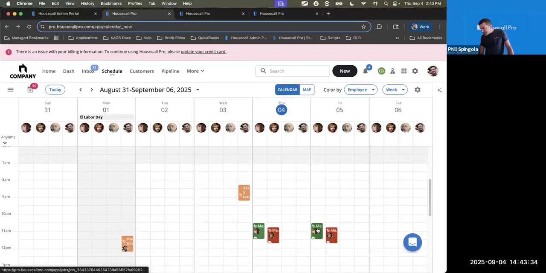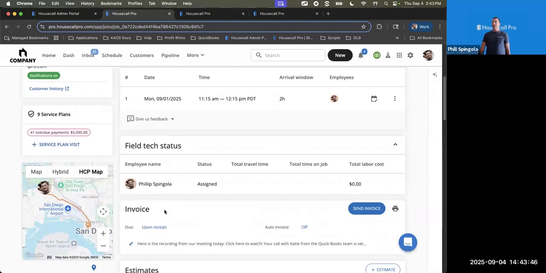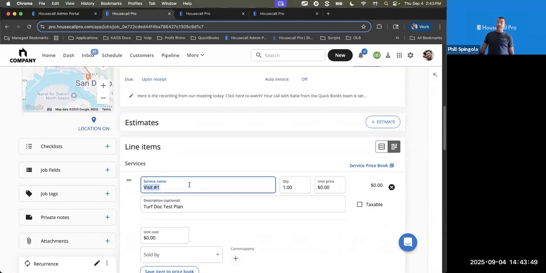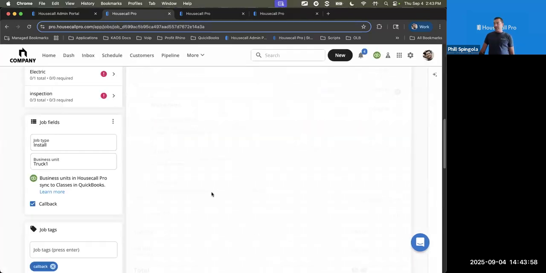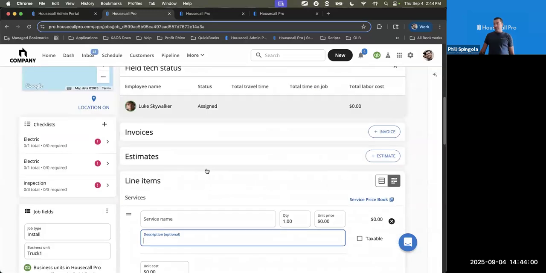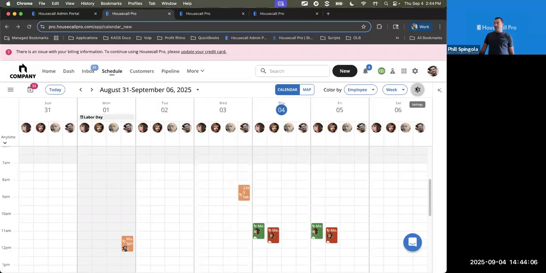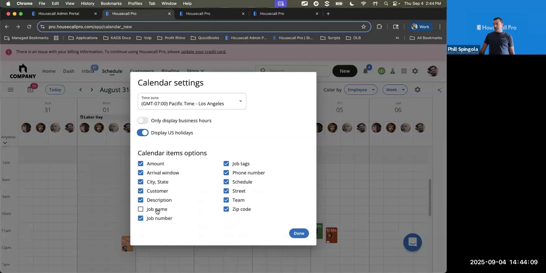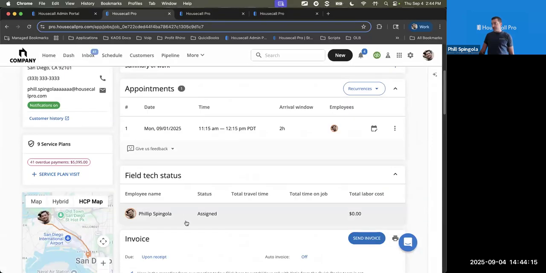I believe we had one job we were doing here. That's the home cleaning service, visit number one. Another option I've typically told people in the past is that you can put it in as your first line item, because that's typically one of the first things that pulls up. For this one, we didn't necessarily have a line item, so it pulled from our name. And I want to check, because I remember we used to be able to pull it by description too. So job name, description. Let's go into this one, and this was visit one.